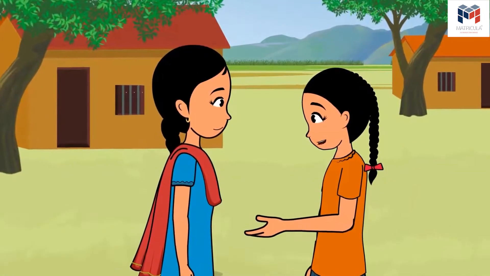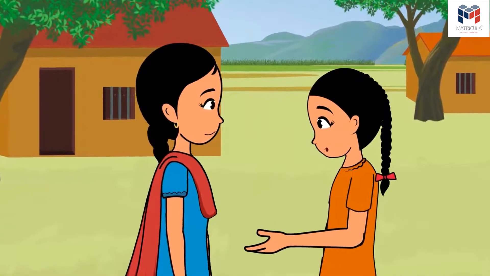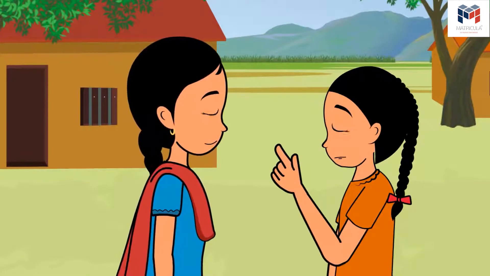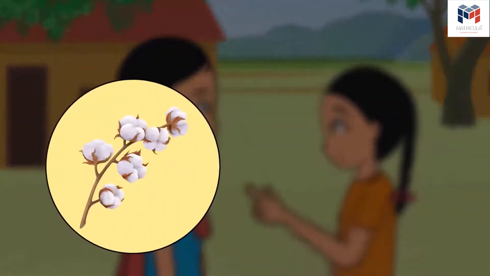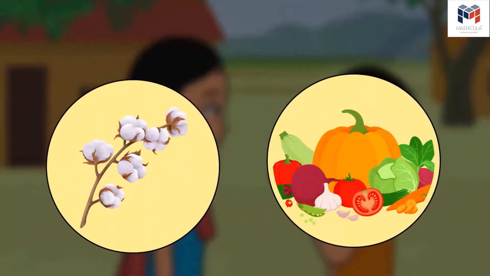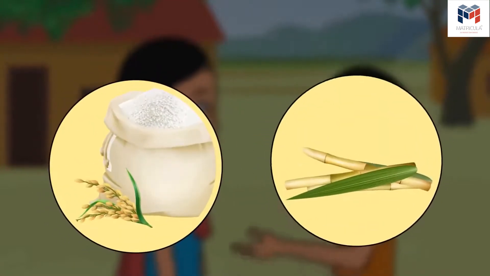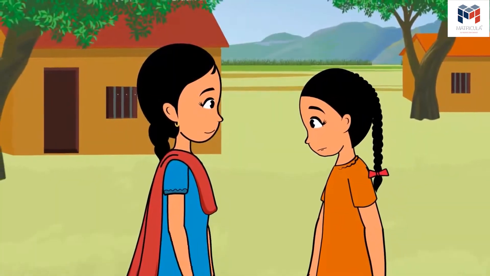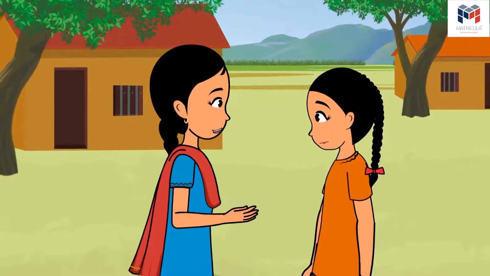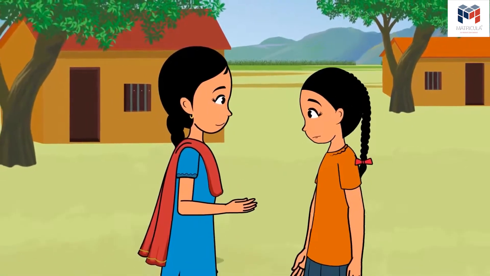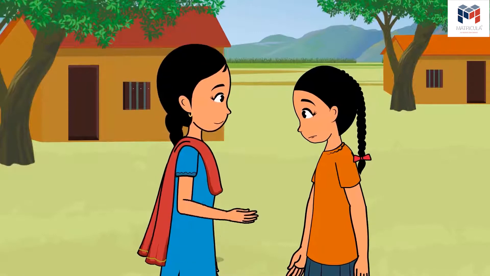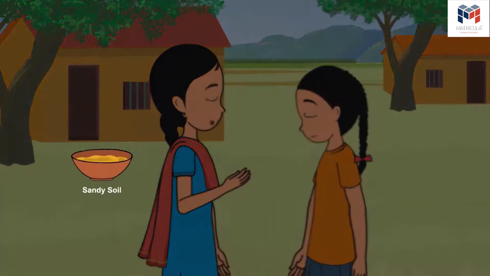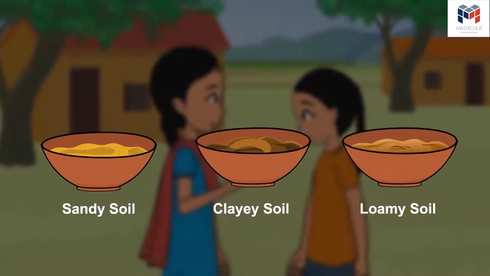'This means that according to the size and quantity of particles in soil and the spaces between them, we can categorize soil. My teacher once mentioned that cotton and vegetables need optimum water, while rice and sugarcane need a lot of water — hence they need different soil.' 'Yes, according to what she told you and our experiment, we can say there are different types of soil. According to particle size, we can divide soil into sandy soil, clay soil, and loamy soil.'